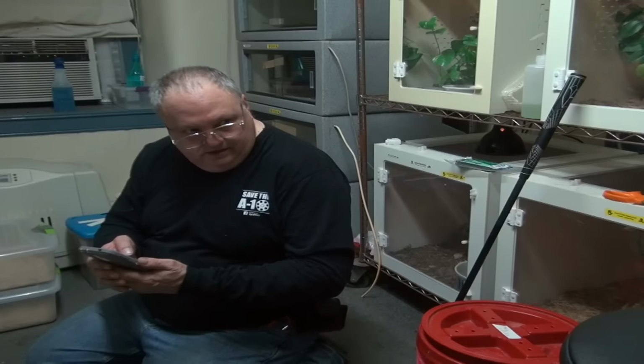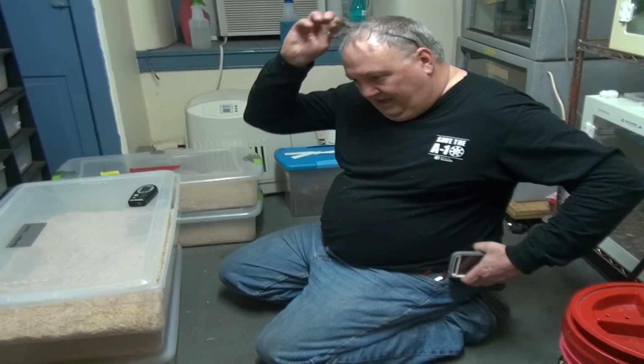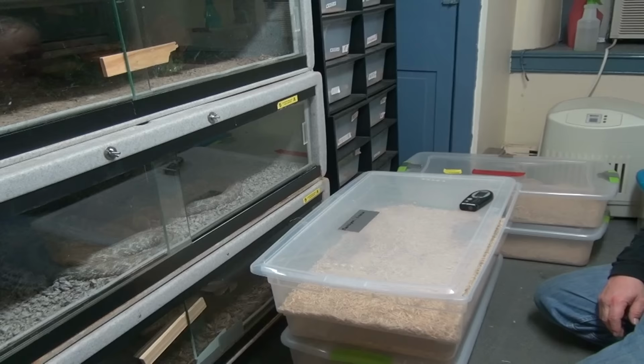What's really bad is when they go off on their normal timer and you have a large venomous snake in your hand and Mrs. Viperkeeper is in here helping and all of a sudden this happens. This is not good. No. We've experienced this because they automatically go off at a certain time and on at a certain time, but sometimes we lose track of time because we're busy up until the lights go off typically, and then we call it quits unless it's a special case like this.